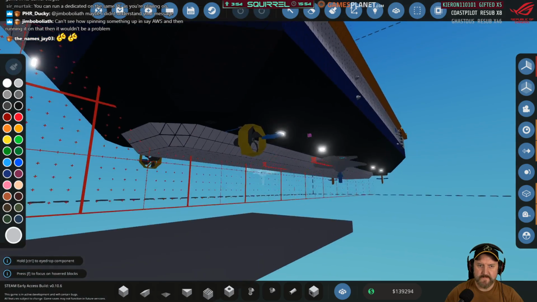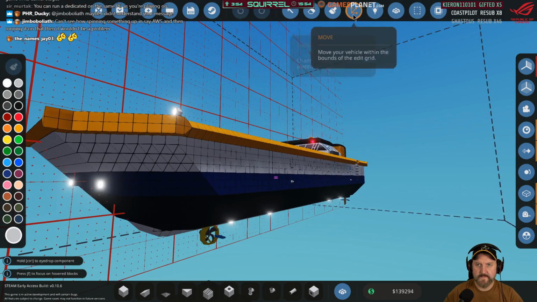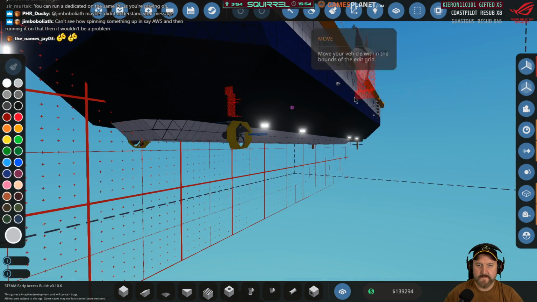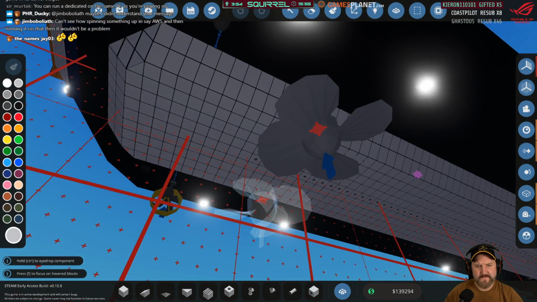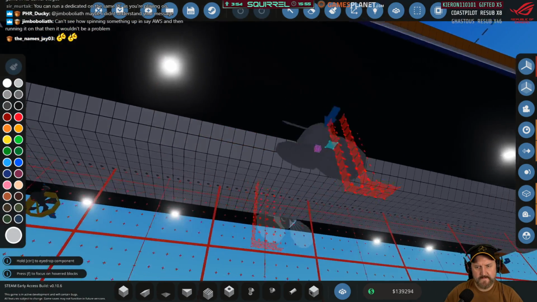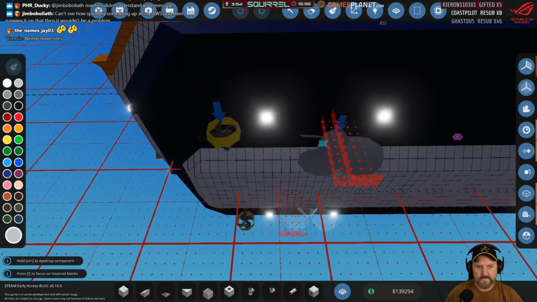Yep, this is it. The stairs around the side. Right. We have 23,000 here. There's 900 on board.